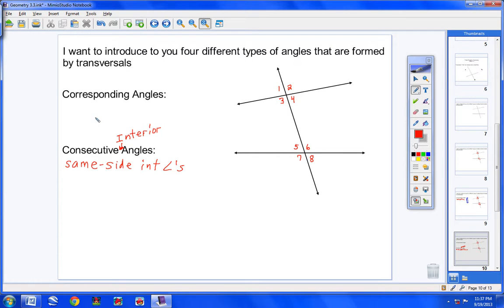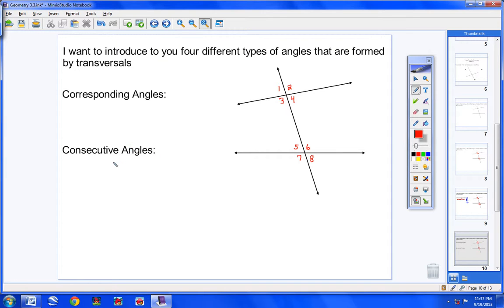But the book, I have never heard of any book call these angles same side interior angles, and I don't like that because I think when you get to college and the ACT test or whatever, if they have a question about those angles, they're not going to call them same side interior angles. They're called consecutive interior angles. So whatever name you want to use, be familiar with both of those because we're going to use any of those at all that we feel like, okay? All right, consecutive interior angles.